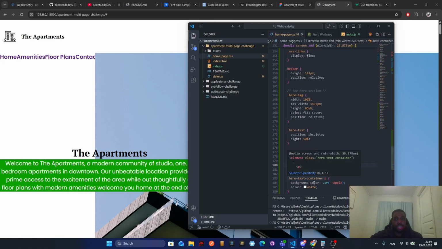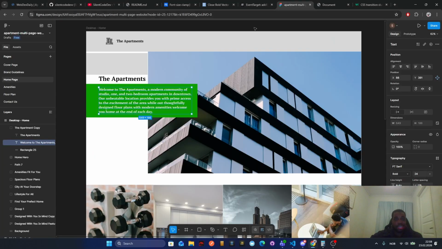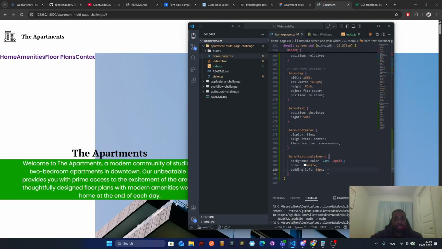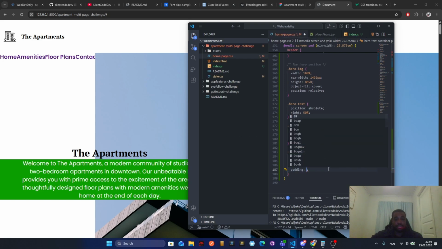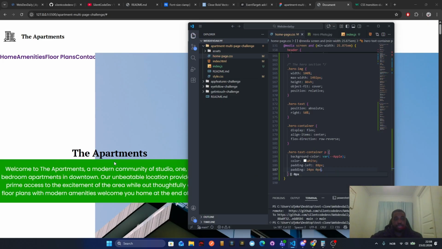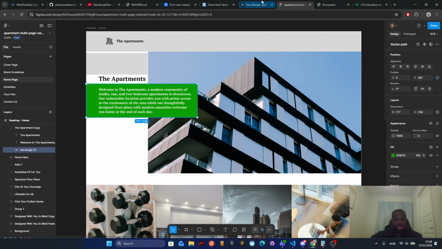Doesn't want to work. Where do we get the background from? There we go. There we go. And padding. Yeah, we need to expand the width, I guess. So max width 700.